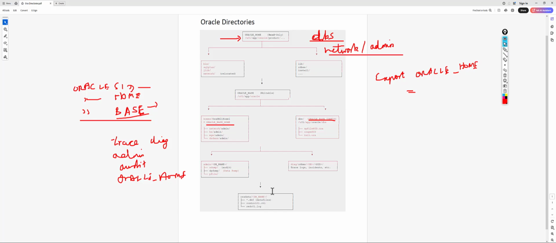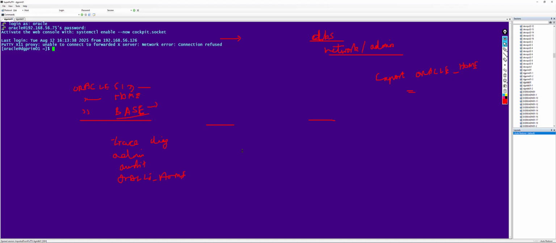If I just execute the tree command, I will get the tree output. This is the Oracle SID and this is the Oracle home, and if I need to check the base, this is the Oracle base. So these are the main environment variable parameters that we use prior to 21c.